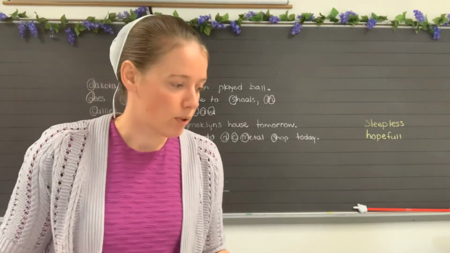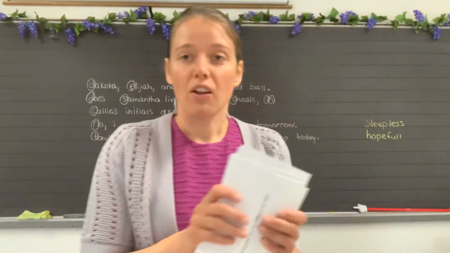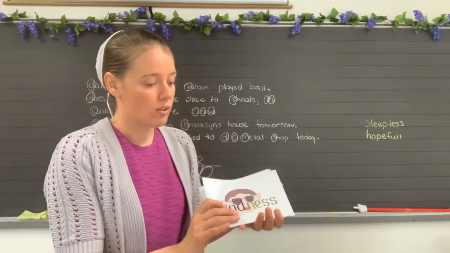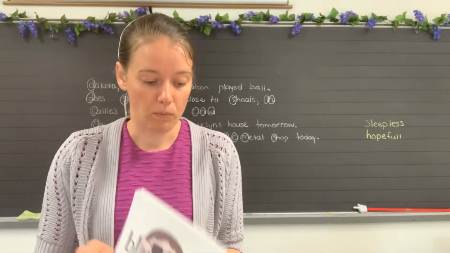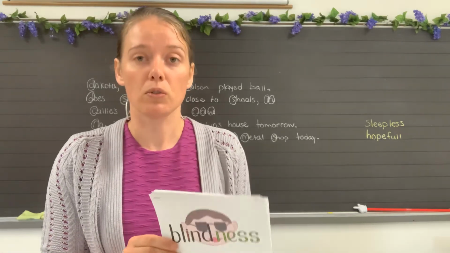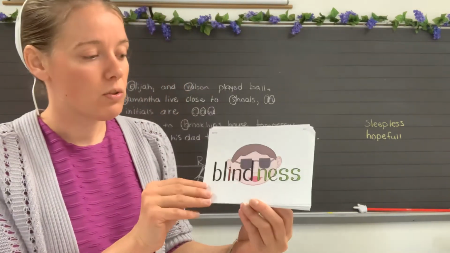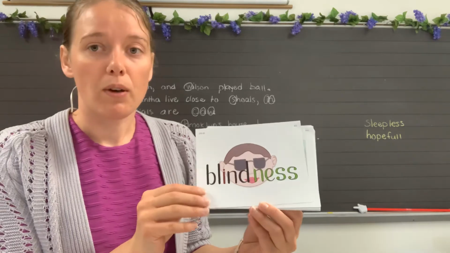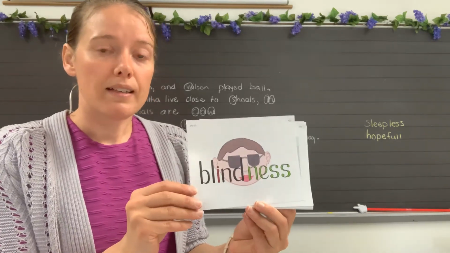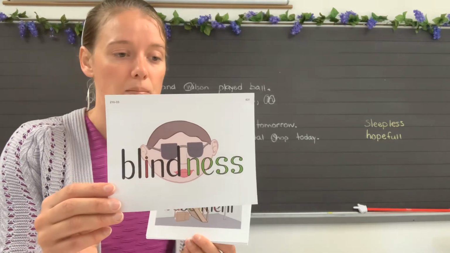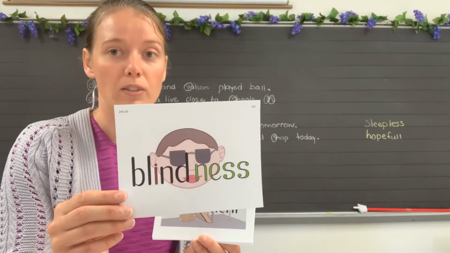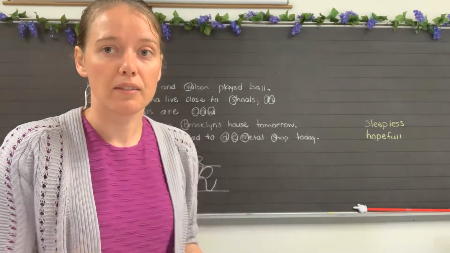Spelling, you have different words today. So I'll show you the pictures on the cards. We have some two-syllable words today, quite a few two-syllable words, but I'll just show you what the words are first, and then we'll talk about that later. So the first one is blindness. Blindness, the man's blindness doesn't hold him back very much from doing what he wants to do. Blindness.